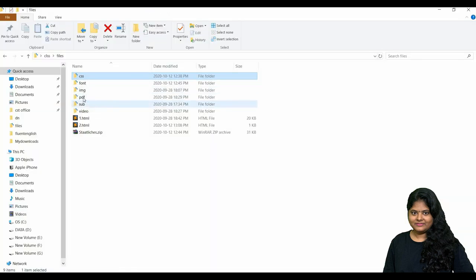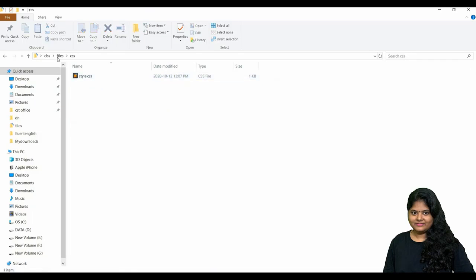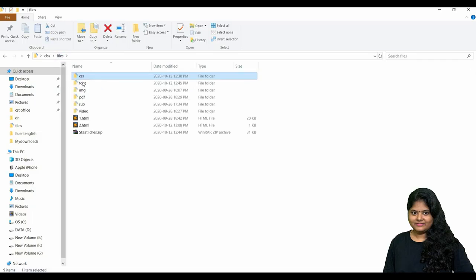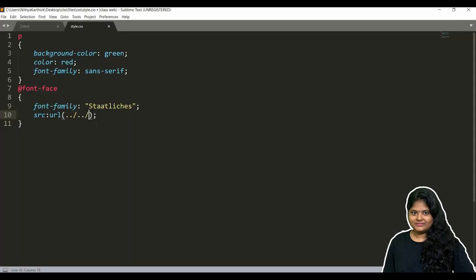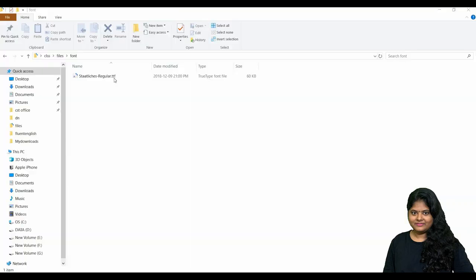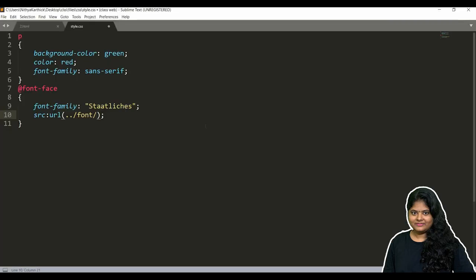So I am going from this CSS folder, going back once and selecting this font folder. Again a slash, then this full name, just I copy this and paste it here, right?